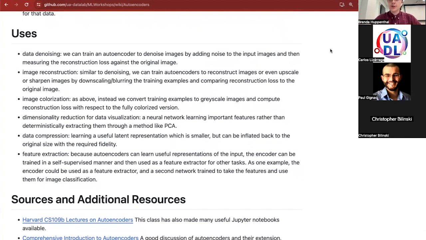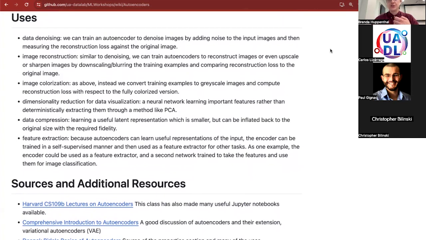Because autoencoders learn this reduced code size, what you can do is use them for dimensionality reduction. I believe we spoke about that earlier in this class, various methods of doing dimensionality reduction, such as principal component analysis. But this would be a way of taking the codes that it creates, possibly forcing it down into 2 dimensions, and then plotting those to see if there are any interesting clusters that you can draw, or features that you notice in your data in this reduced dimension that has been learned by the autoencoder.